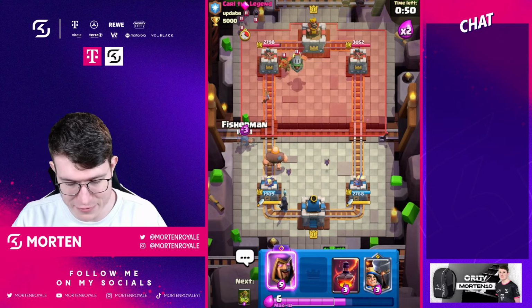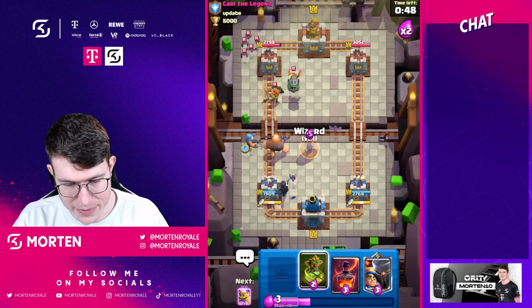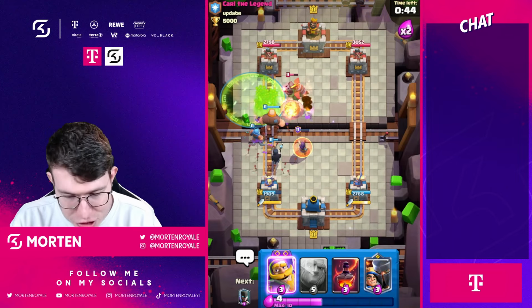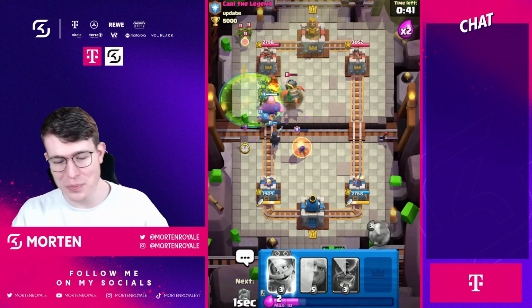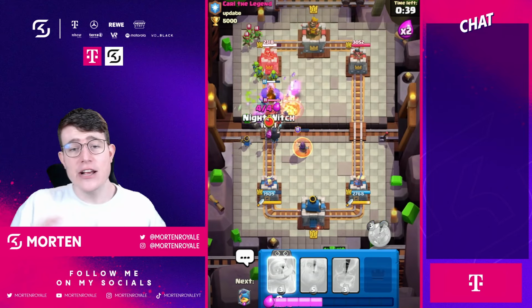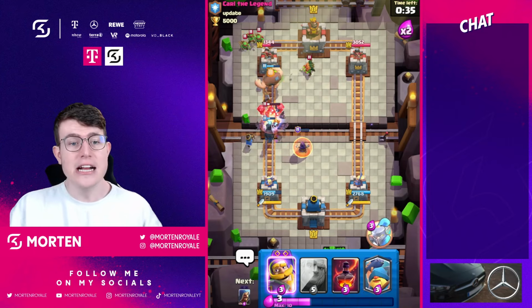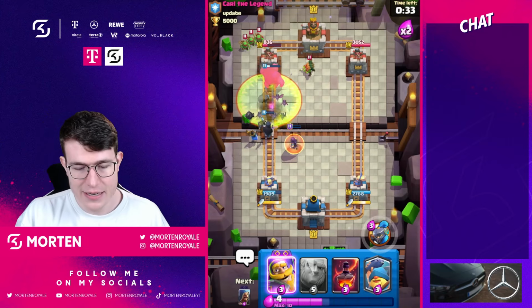So I'm just gonna play my Fisherman there. He plays bait well now. So I'm just gonna go for my Goblin Curse then. You guys will see that now. So we do get a giant push now with a ton of goblins to support. And this will also be incredible with Lava Hound, right? You're gonna play Lava Hound, then the opponent's gonna go for bats. Normally you would go for Zap, for example, to kill them. But this is way more worth it.